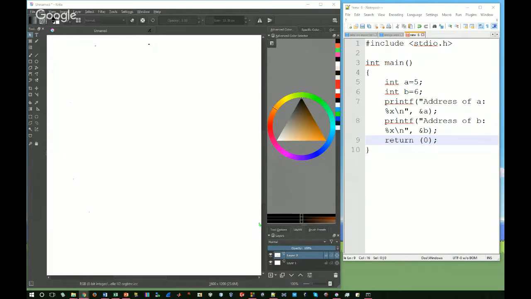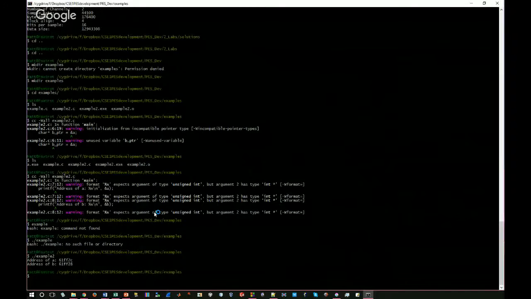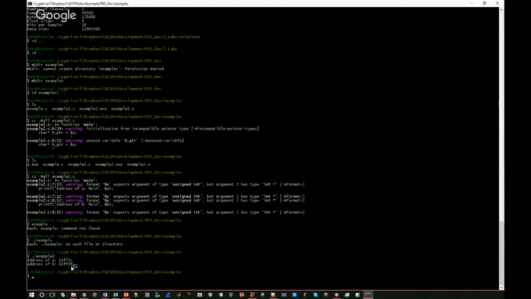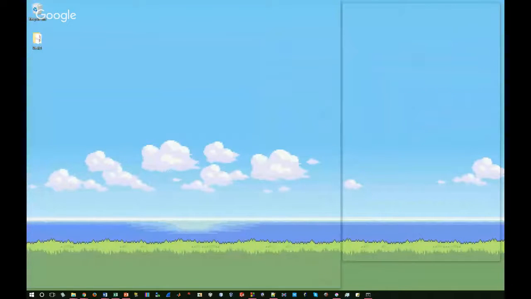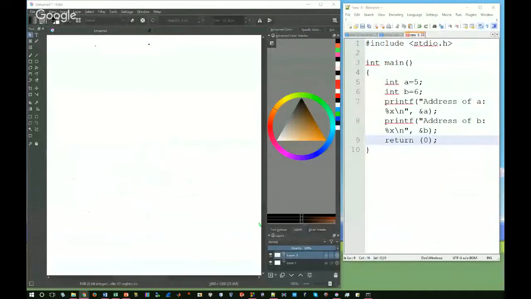So x is an unsigned int, so it's going to print anyway. p is a pointer, so it just won't give you a warning. But either way, the output will just be some place in memory. Everyone's will be different. Unless you're doing something dodgy, you won't actually need to know the place in memory.